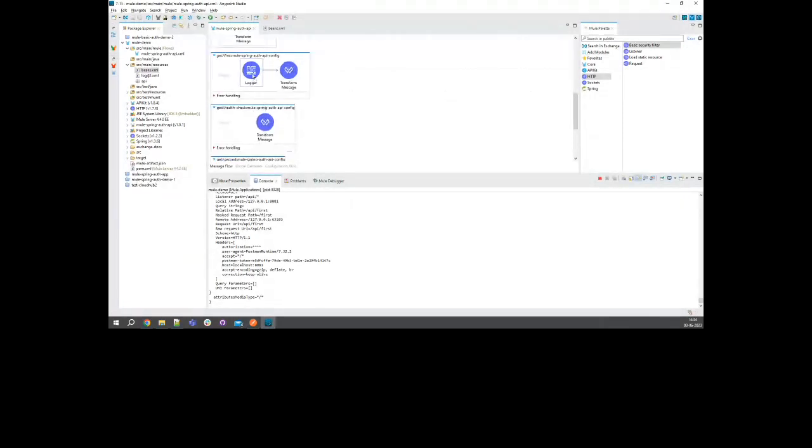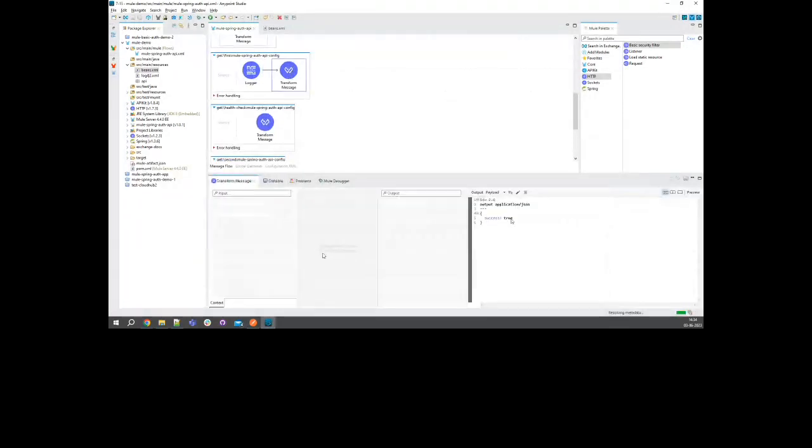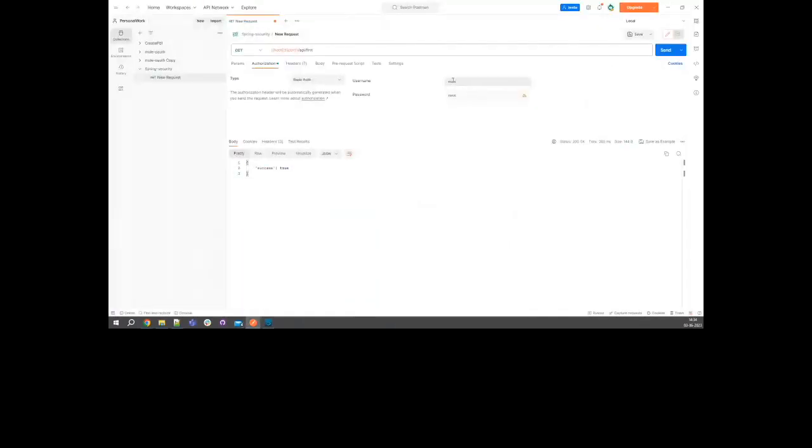And if I'm giving role admin and admin, you can see still we are getting success equal to true. But if you want your Mule application to allow access for particular authorities only, how can we do that?